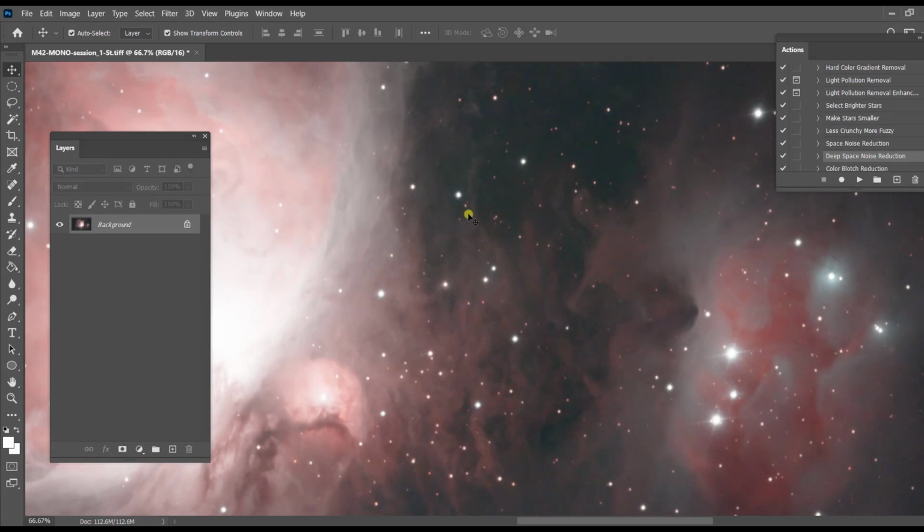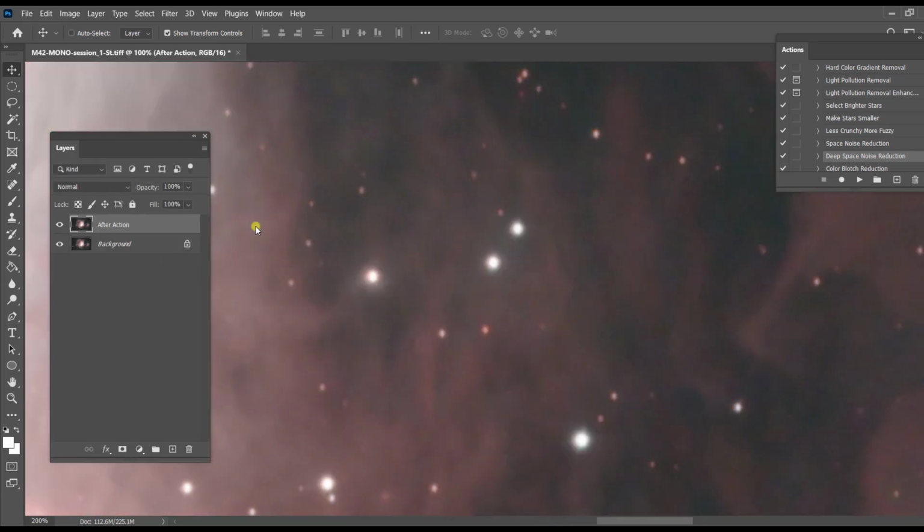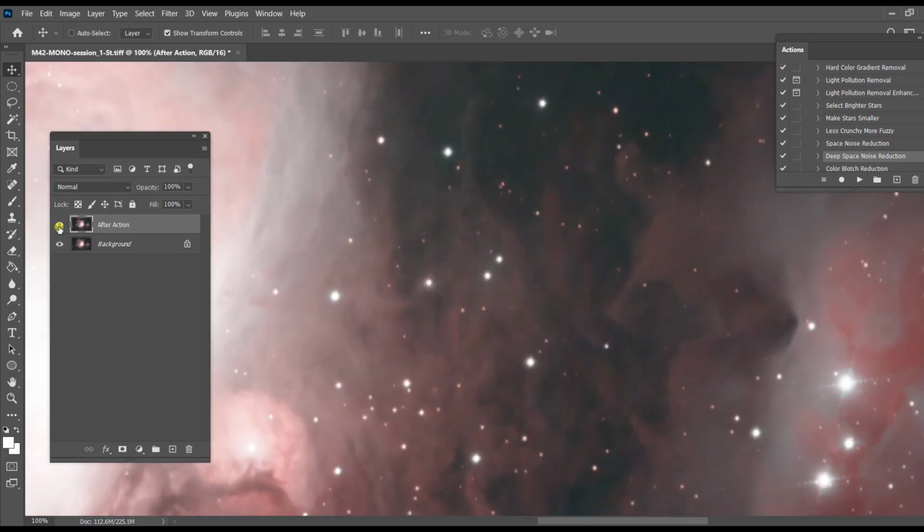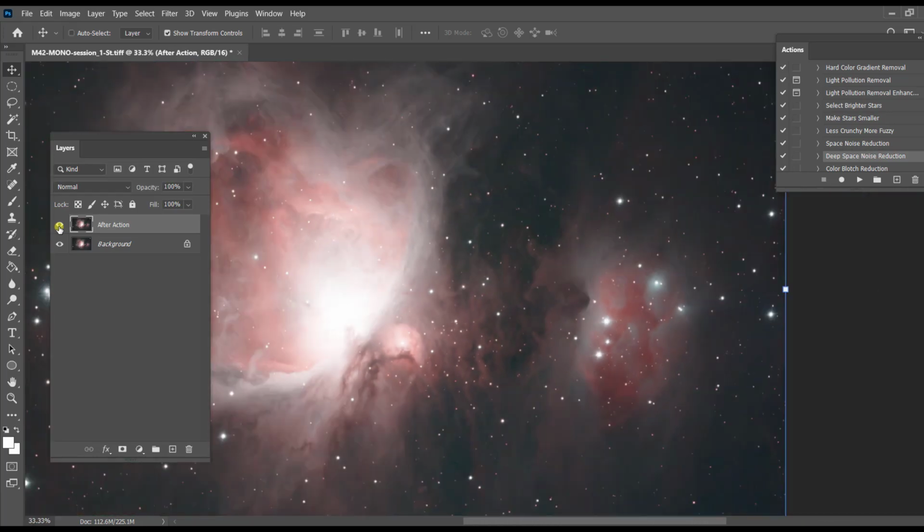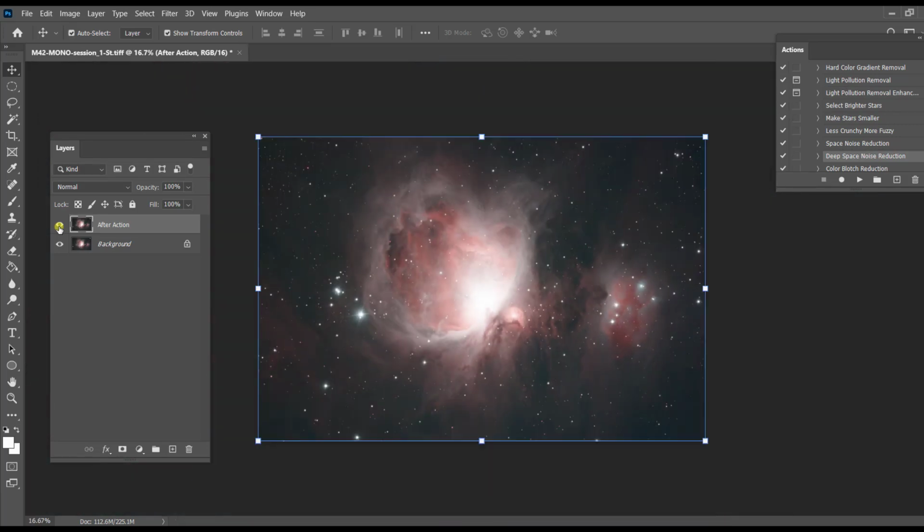Okay, so that one is now done as well. I'm going to go ahead and undo it so I can show you the difference. Zoom in a little bit here. You can see this is what it looks like after, and if I undo it, this is what we had before, and then we'll do it again. So a decent improvement there. Before, after, it's pretty subtle, and that's what I'm aiming for. Again, I'm pretty subtle in all of my processing.